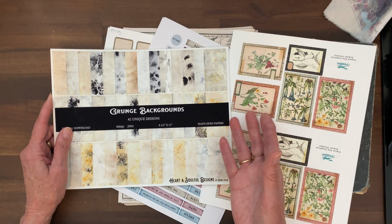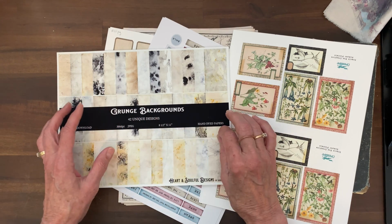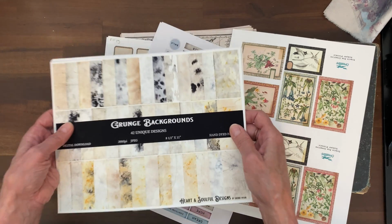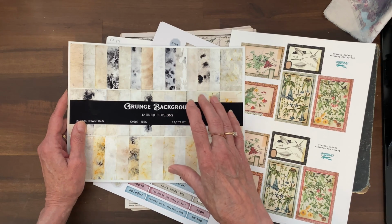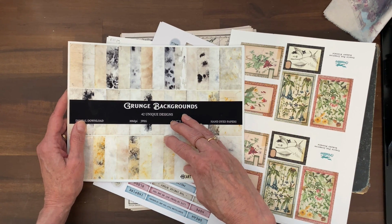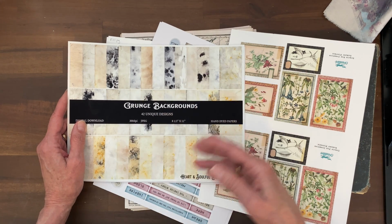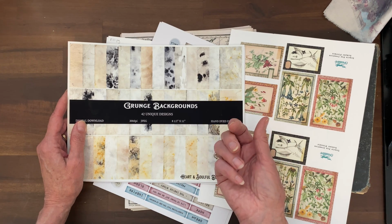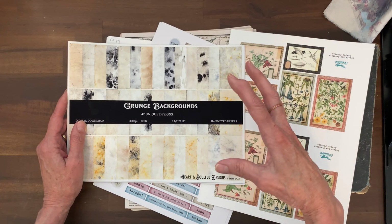For one thing, you might not realize when you see all these beautiful papers and it says digital download, that you're not getting an actual physical product in the mail printed out like this. You are buying the access to use those digital files, which you'll download onto your computer. And as long as you don't delete them, you'll be able to use those over and over, printing them out at home or having them printed out at an office supply place or a private small business printer.